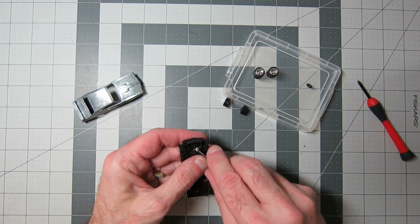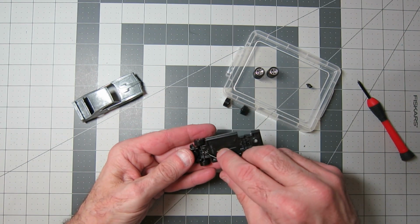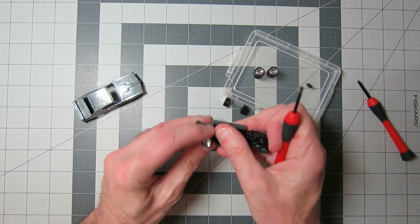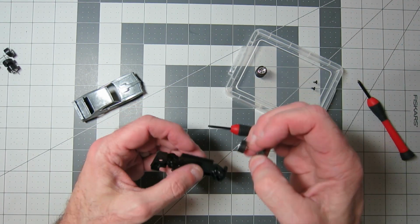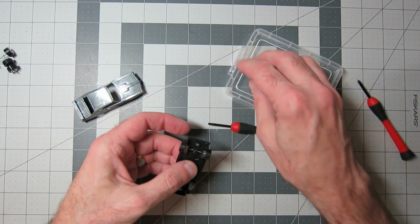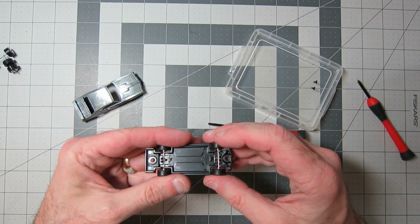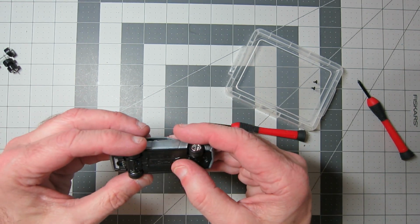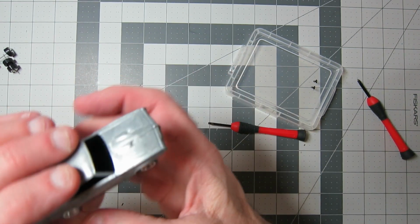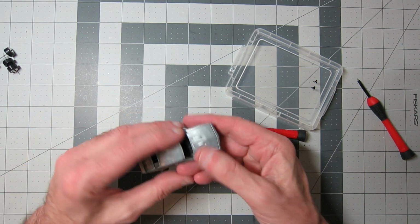I bought a bunch of wheels. It was a deal on eBay. I can't remember how many sets of wheels, it was a lot. They basically worked out to $2 a set. They were great looking little wheels. I tried to order some through Facebook, and that just didn't work. And this worked on eBay, as eBay always does.